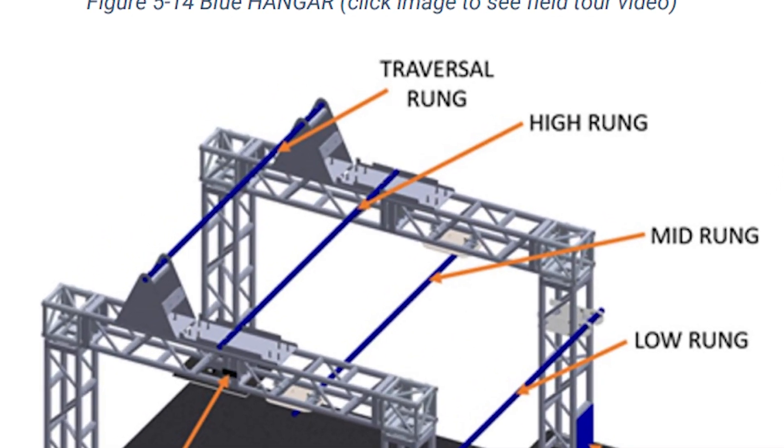Your team should be thinking about strategy with regard to grabbing one cargo and shooting it versus grabbing one, going to get another one, and shooting both. Is there a time savings with grabbing two and shooting those, or should you just get one and score it right away? At xrcsimulator.org you can actually play real Rapid React with a couple of different robots and do some timing analysis with friends — kind of like a LAN party. It's a great resource.